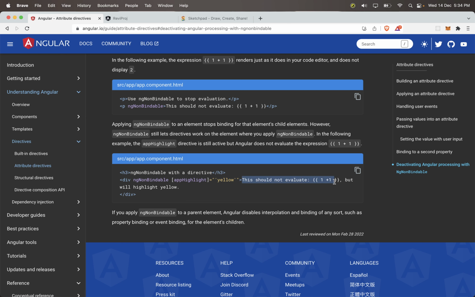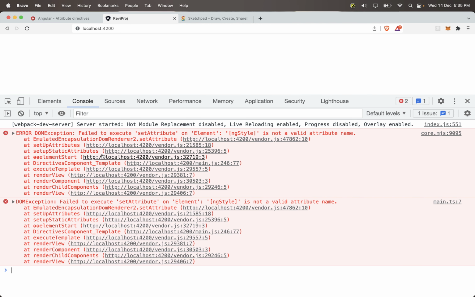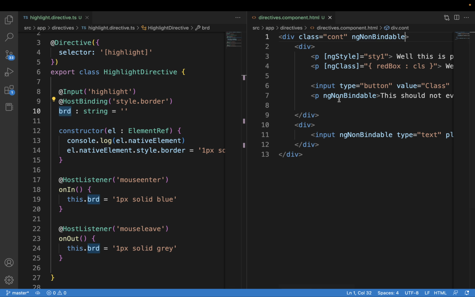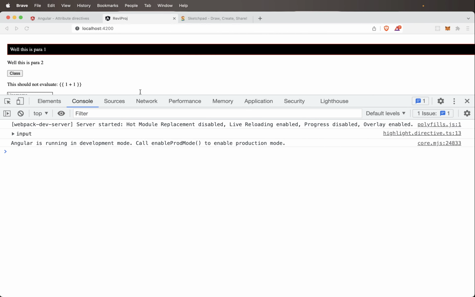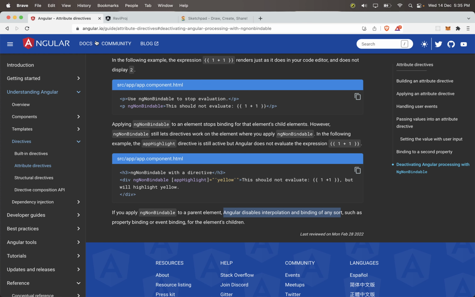The reason behind this is that Angular stops working of everything. Fail to execute setAttribute on ngStyle, it is not a valid attribute name. The minute you add ngNonBindable, all these things will stop working. Any kind of binding will not work. If you remove this, everything will be back to normal.